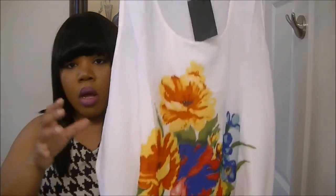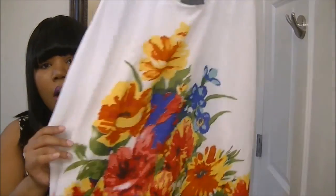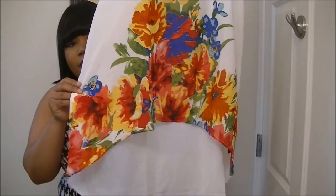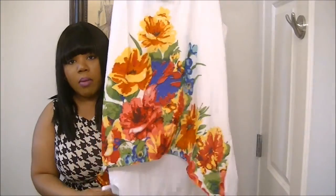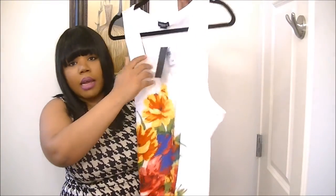The last store I got items from is Rainbow, and the items are really cute. I saw these two tops — they're both really cute short-sleeve high-low tops. They're 100% polyester and really really soft. They could be dressed up or down; I can see them with shorts, jeans, sandals, or wedges and a blazer. This first one has really pretty flowers and I love the colors — it's high-low with a plain back — and it was $10.99.